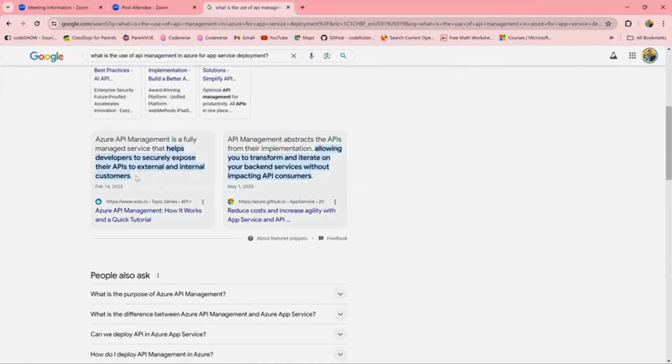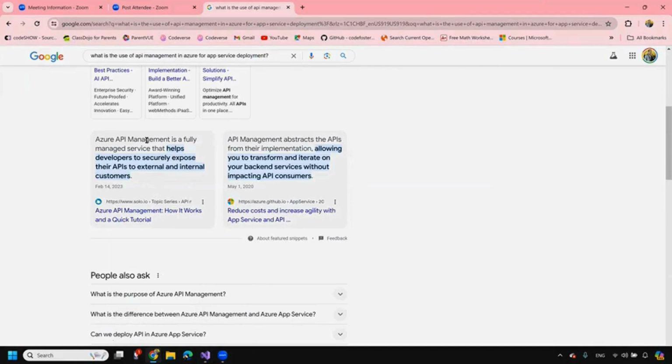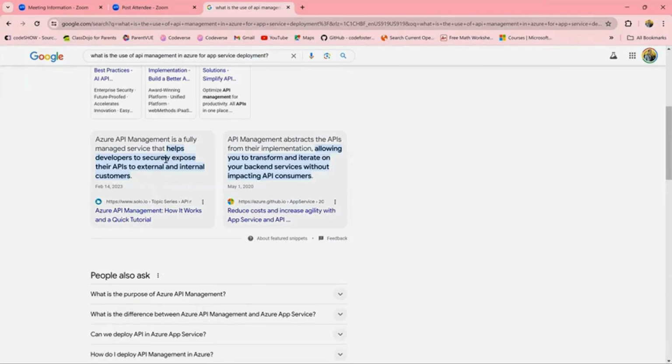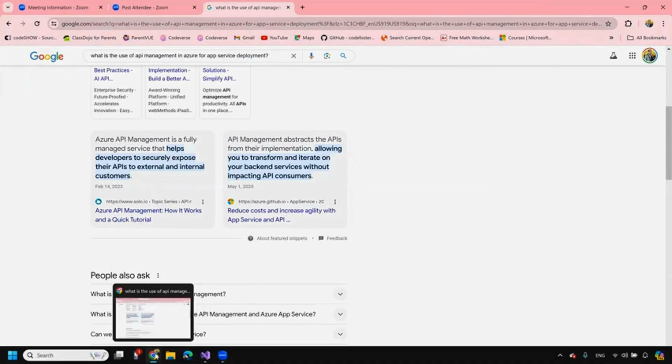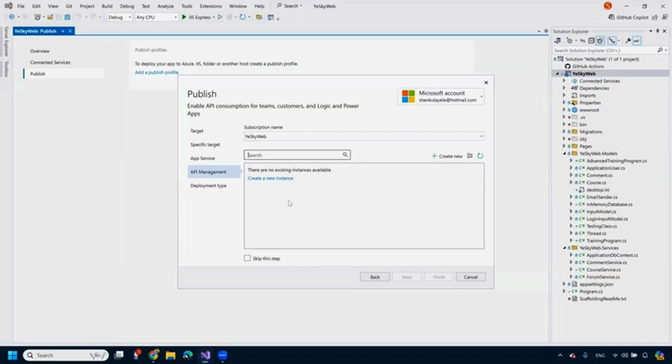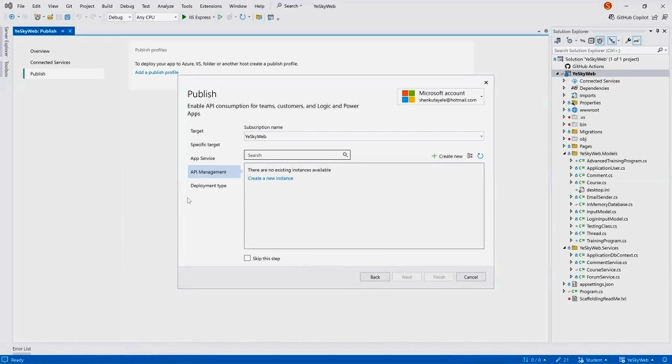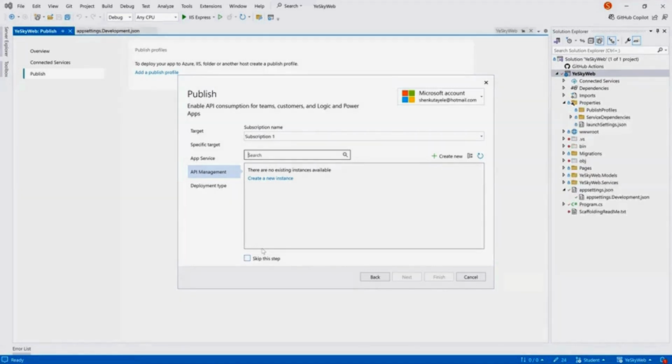Any external client or external service will communicate to your app service using this Azure API management. So it is very helpful, especially for security, to secure your application and for control and for monitoring. Since we are deploying just for demonstration purposes, for now I can skip this step.